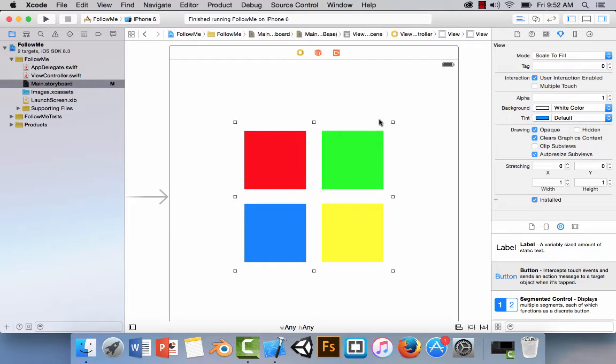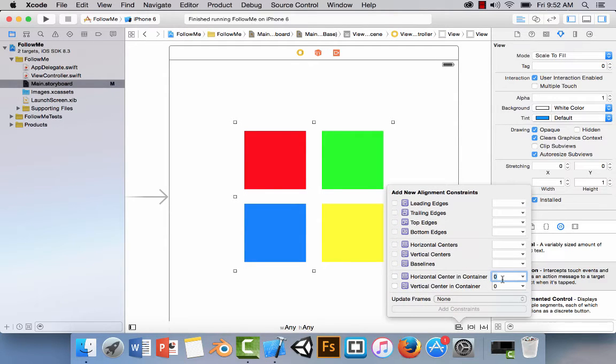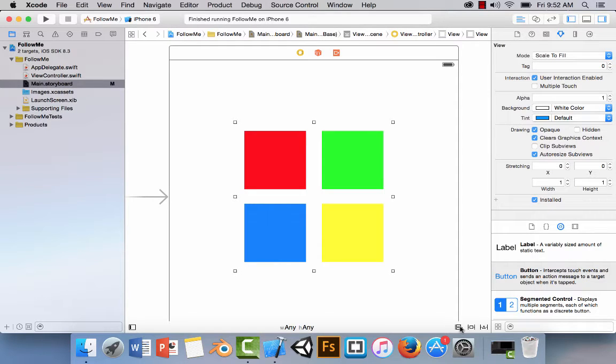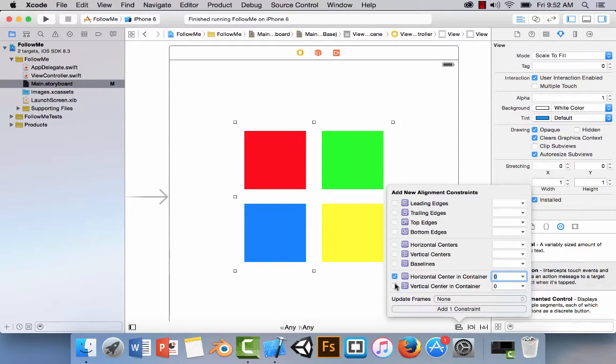All right, so with the container itself highlighted, we're going to go down here to this one here, the align. And we want that one and we want that one. So we want to add those two constraints.